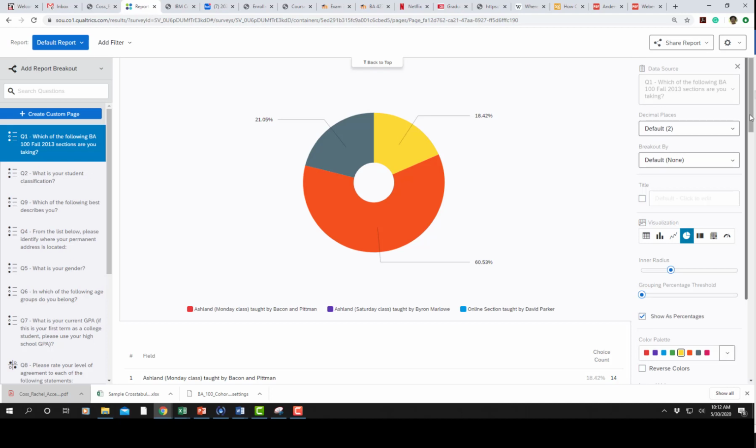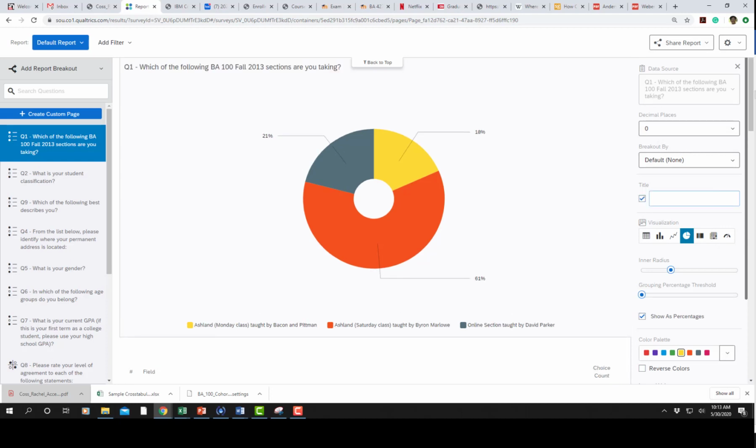So, at this point, it's really up to you to determine what is the best visual for the summary information that you are presenting. You can change the decimals. Right now, it's 2 decimals. Sometimes it's probably best to just do either 1 decimal or even 0 decimal place. And then make sure that you include a title to your chart.